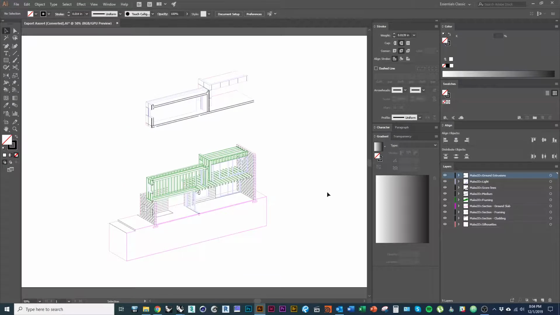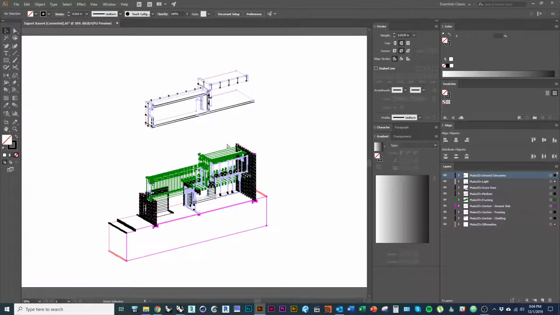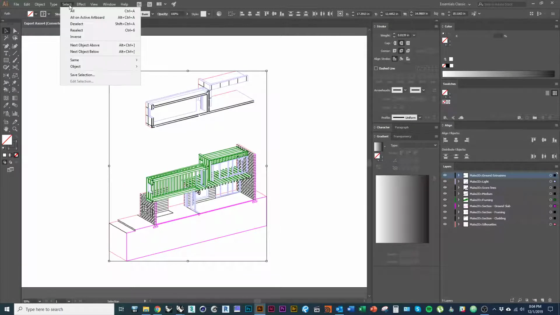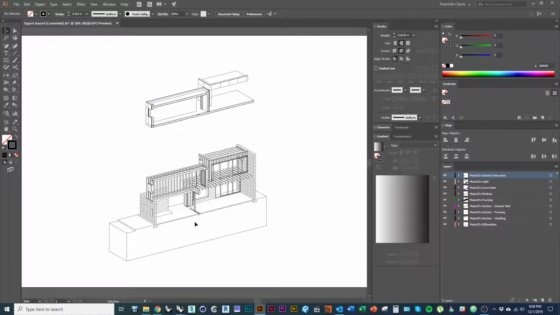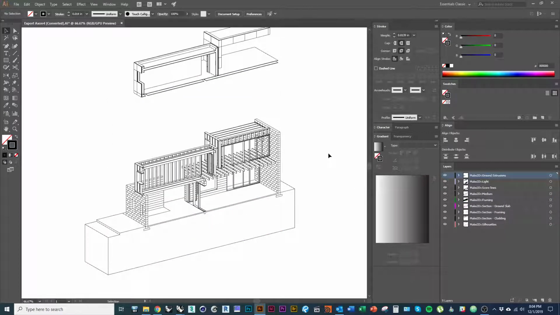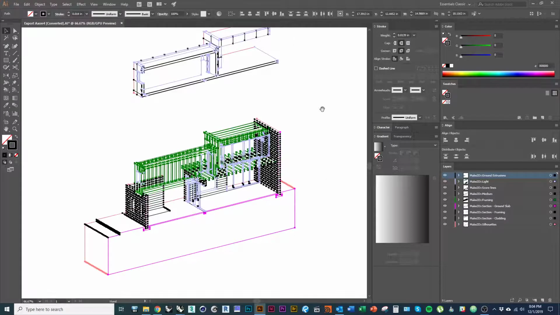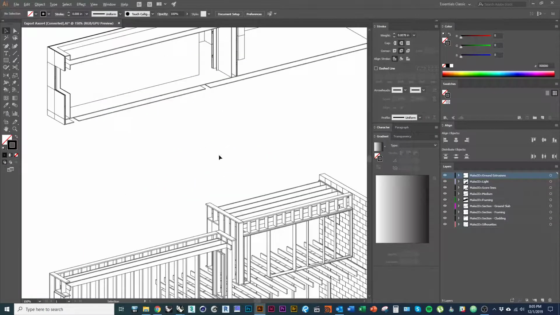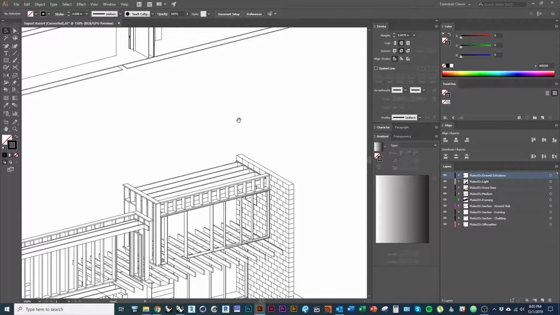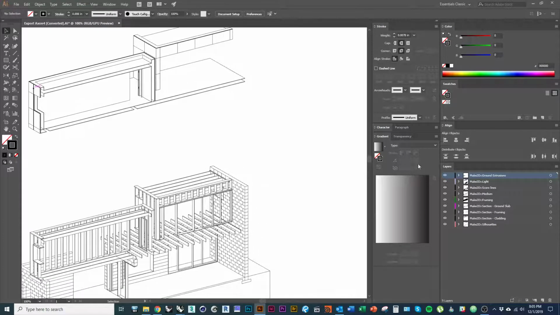Okay. First thing we'll do is hit Control A or select all. Obviously, you can also go select all right there. And under the color panel, select the stroke, the little outline, change everything to black. It's a lot simpler. I'm going to do that one more time. Select all, set it to the lowest line weight. Okay, and now I'm ready to start editing my line work.